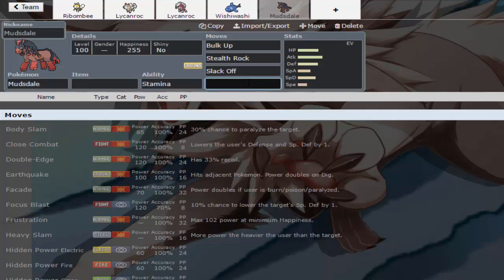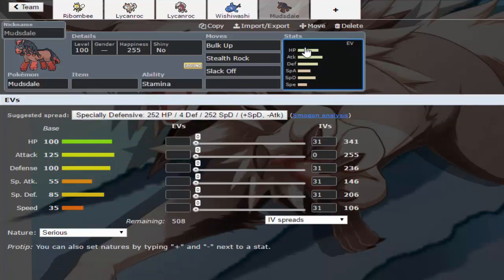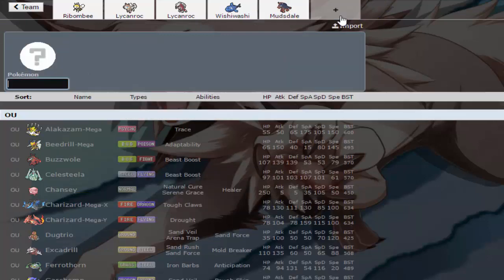That's it. This mon would be so much better if it had these moves. Being able to set up with these stats. Make it bulky. I don't know, just make it bulky. Then it can Slack Off. That would be huge for it. That's all it needs, dude.